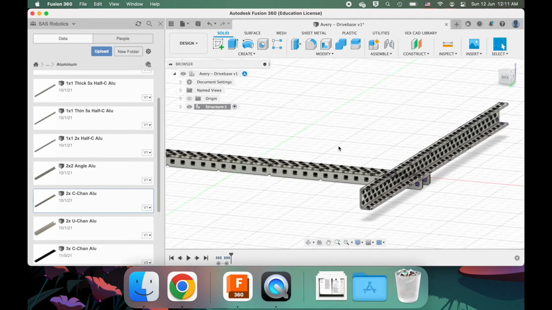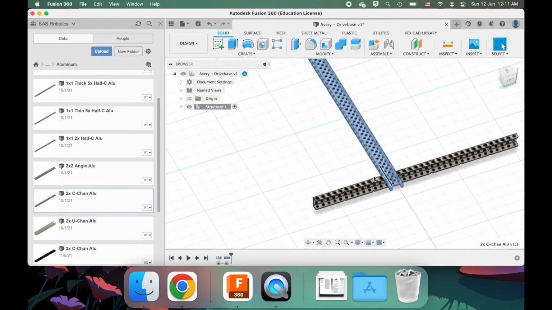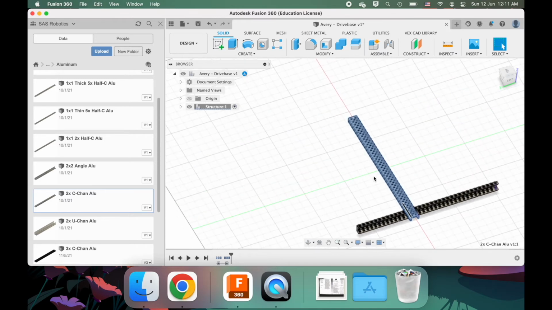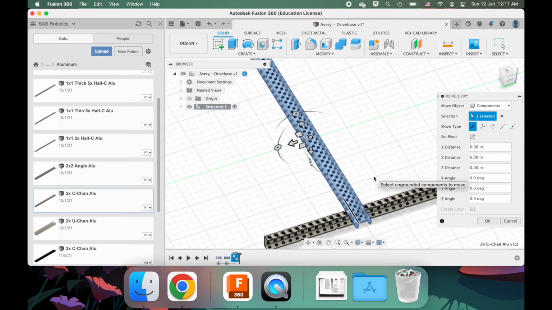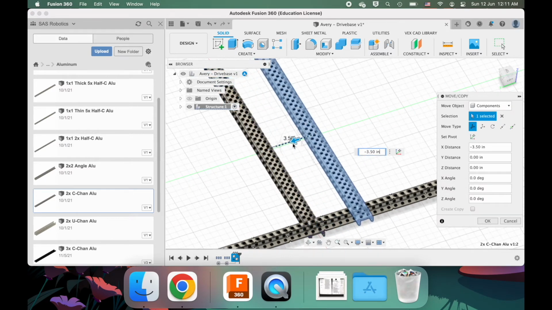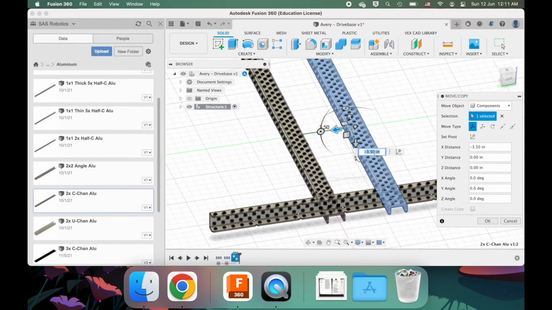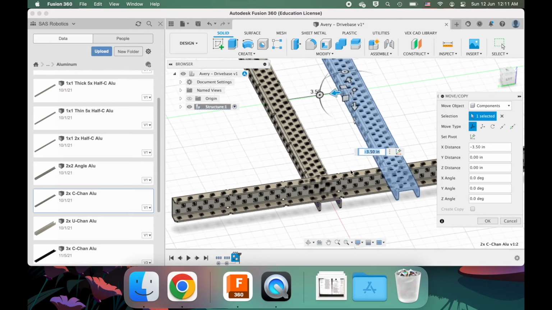Right. Now I'm going to continue on, and I'm going to very specifically copy and paste certain pieces, and I'll explain this in a sec. But for this one, we want to copy, paste. Okay, I'm just doing Command C, Command V. It's like copy pasting in a Google document. Right, and I'm moving this piece over by, well, in this case it's negative 3.5. On yours it might be positive 3.5 inches.